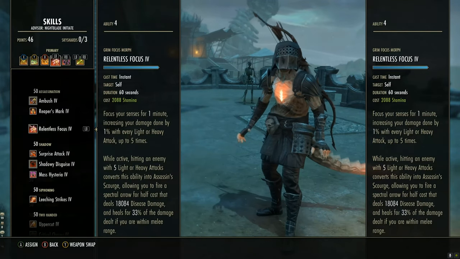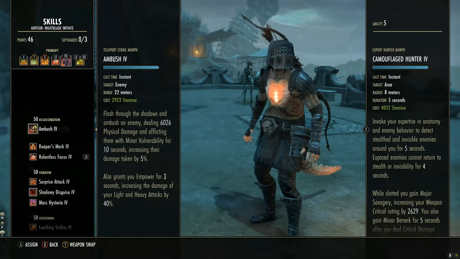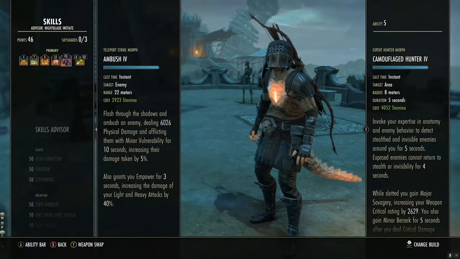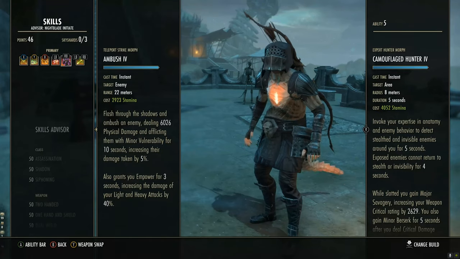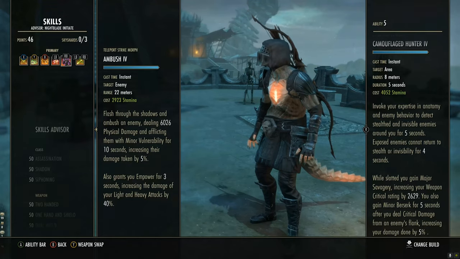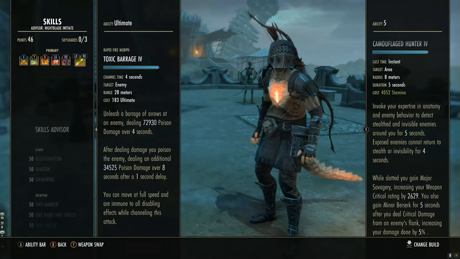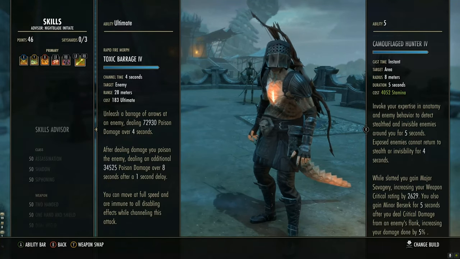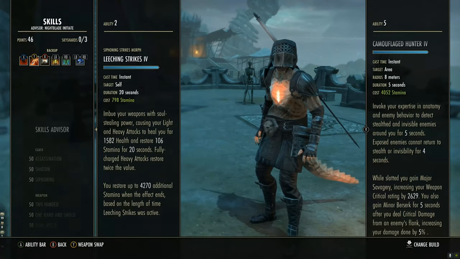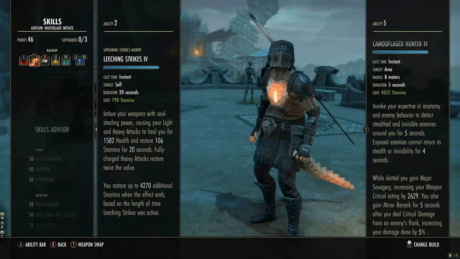Relentless Focus would probably be a better option. I'm just not used to using it that much. And then Camo Hunter for the added crit chance with Major Savagery. And you also get Minor Berserk for 5 seconds when you deal critical damage from flank. And then Toxic Barrage, just another source of poison damage, and it's a lot of fun to use to shoot somebody with.